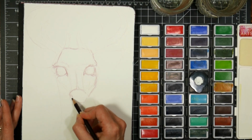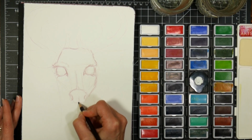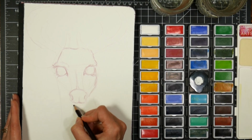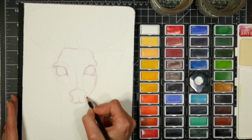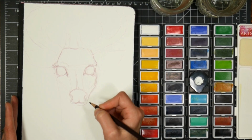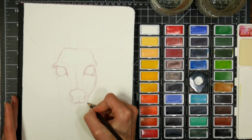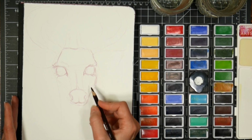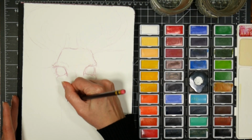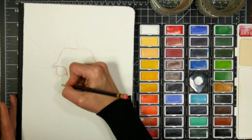Sometimes somebody asked me during a live stream, or the premiere I did last week when we did the ball jar with the berries in it, why do you print out your photos? Why don't you just bring it up on your computer? And honestly, I usually do, but I needed my computer for something else. So I just printed it out on some cheap copy paper. It was because where I usually have my printer and computer, I actually had the still life sitting there. So I wanted both the photo reference and the actual still life so that I could see the photo I was sharing with you guys at the same time.